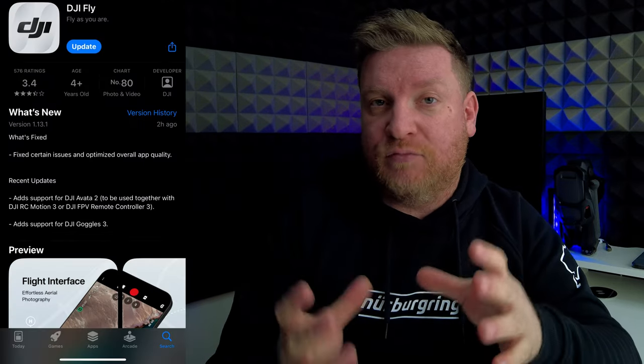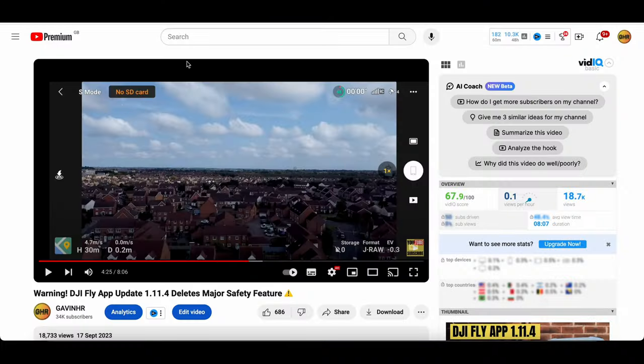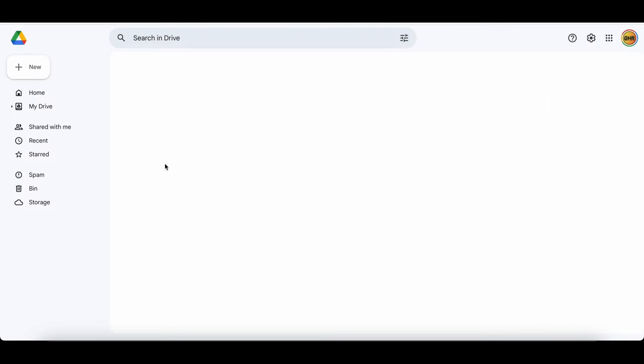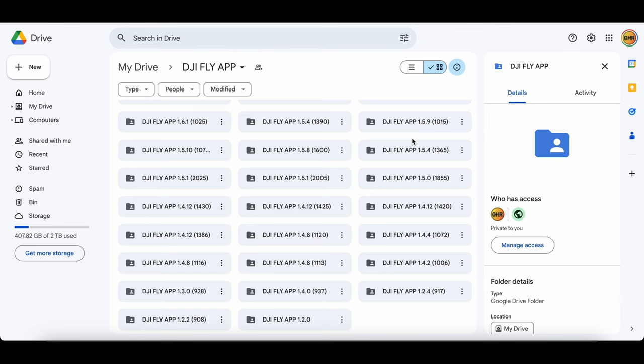Now, of course, this is available also for Android and iOS devices, so obviously you can update through the relevant iOS App Store or, of course, the DJI download page. If you're not aware already, I also host all of the old Android APK files in my own personal Google Drive. So if you do always need to go back to a previous version for any particular reason, whether DJI introduced a feature you don't quite like, I will leave a link to that in the video description below, where you can find all the old versions dating to a couple of years, I think it has been now, if you want to go back and use that resource.